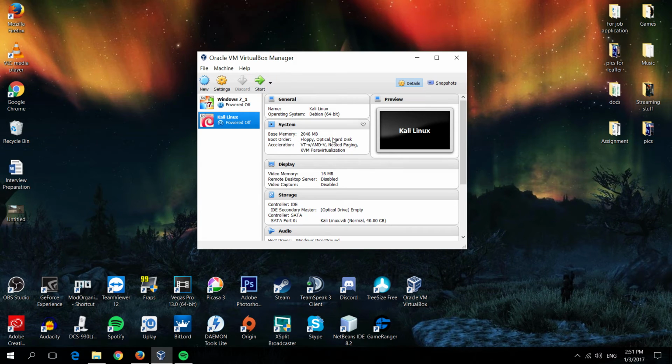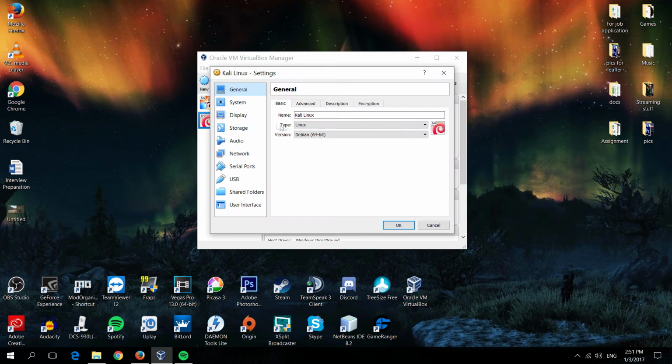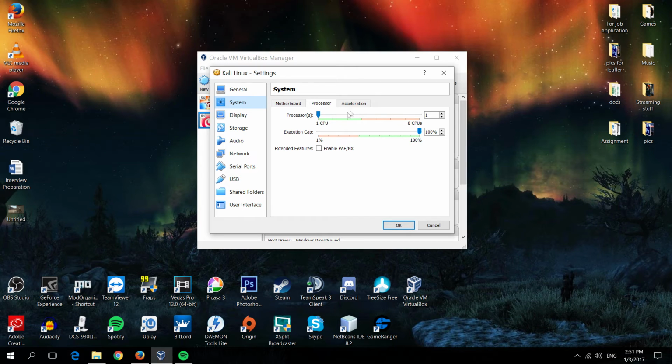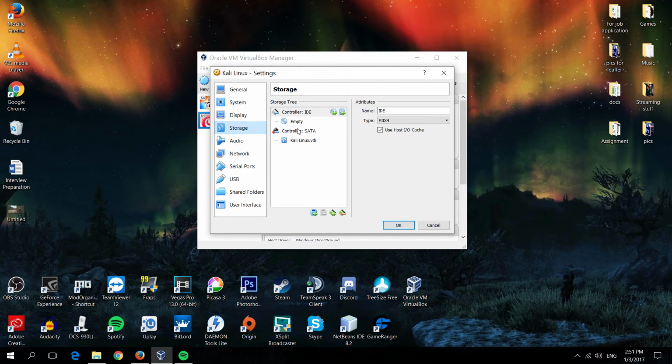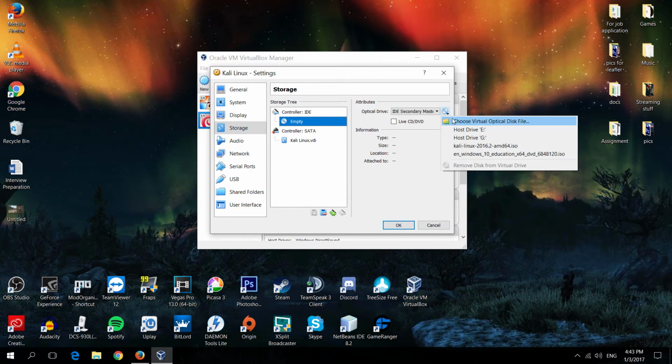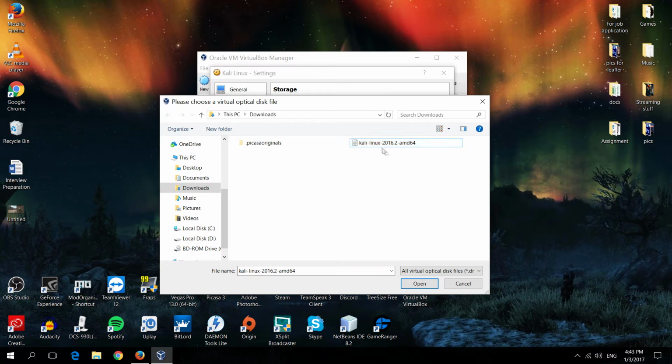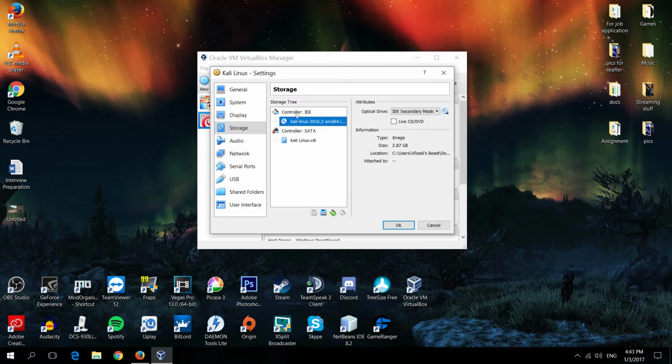Now we will go into the settings before we press start. Here you can see we will go into the system settings. I have allocated 2 gig of RAM. Just leave all of that as it is. In storage, now we have to choose the image that we have. As you can see, the hard disk we have already, which is Kali Linux over there, VDI. Now from here we will go into empty, click on empty, click on the disk image and choose the Kali Linux ISO which is in your download folder. That's it. Audio we will let it be.